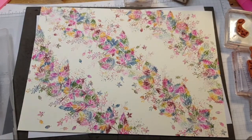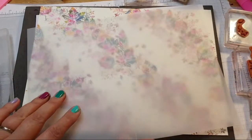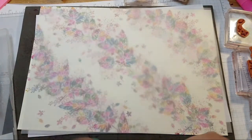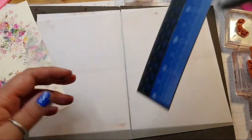Okie dokie. I think I'm going to leave it there, but I am just going to bring in... Excuse me. I've got a couple of templates here, because this gives you an idea of what it looks like if you cut it down. So if I was to cut these into four, and you can't actually see it, let me just draw my lines. I can see them, but you probably can't.